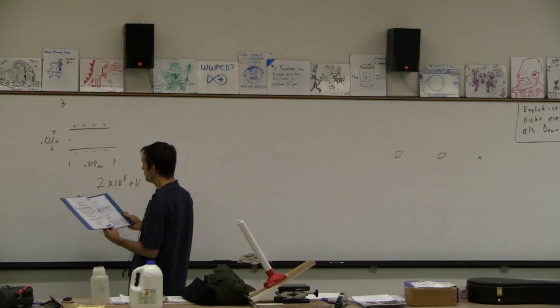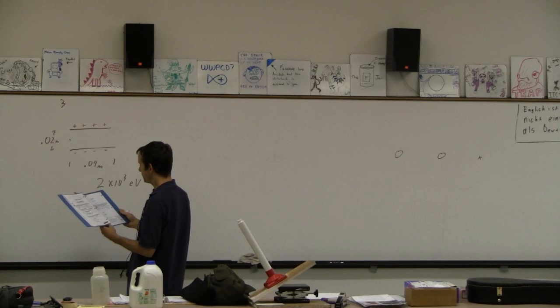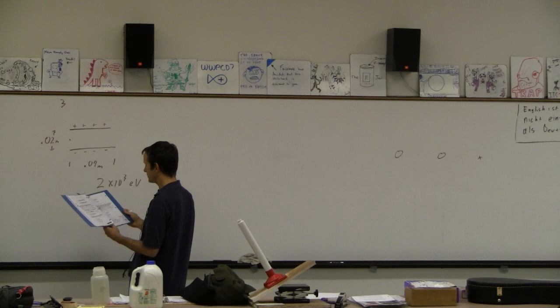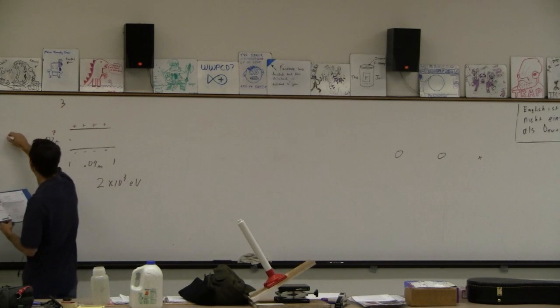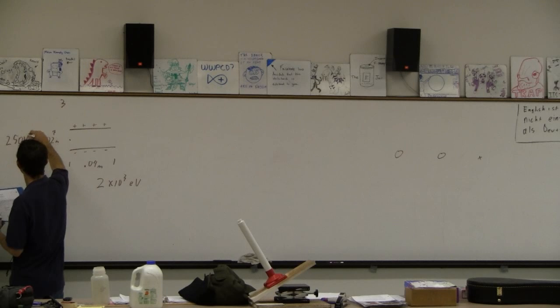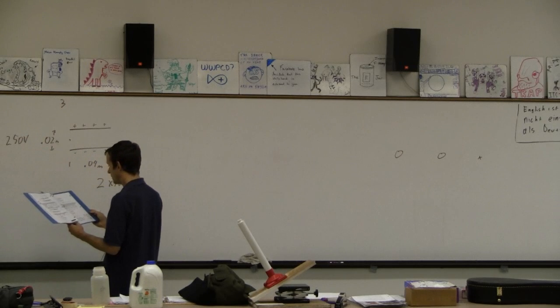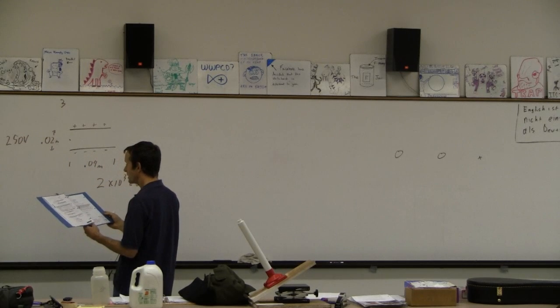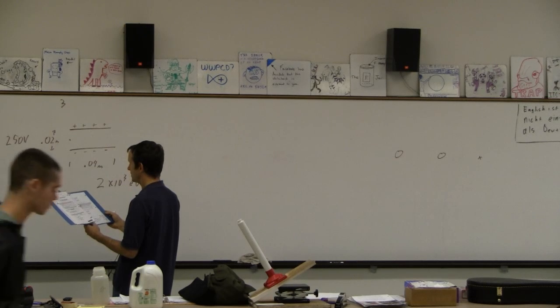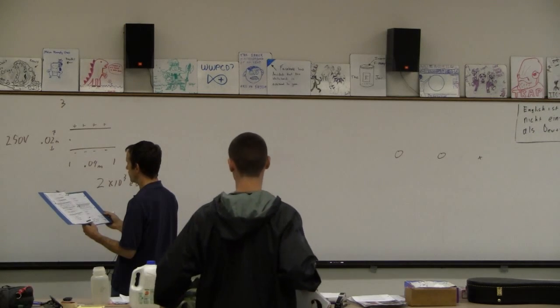It passes through the uniform electric field between 2 oppositely charged horizontal plates, region 1, and a field-free region, region 2, before eventually striking a screen 0.8 meters from the edge of the plates. The plates are 0.04 meters long and are separated from each other by a distance of 0.02 meters. The potential is 250 volts across them. Gravity is negligible. Calculate the initial speed of the electron as it enters region 1.